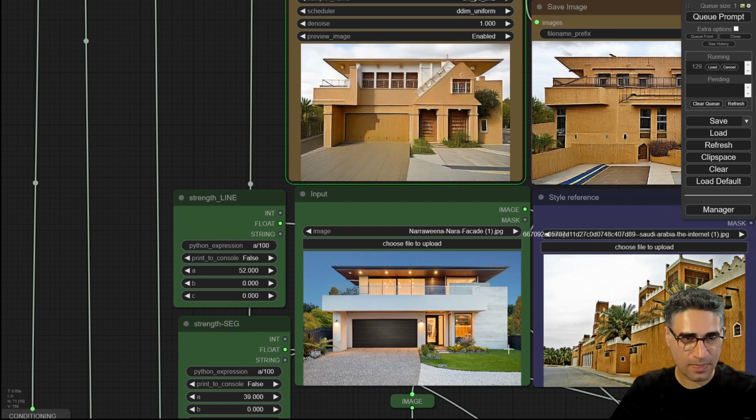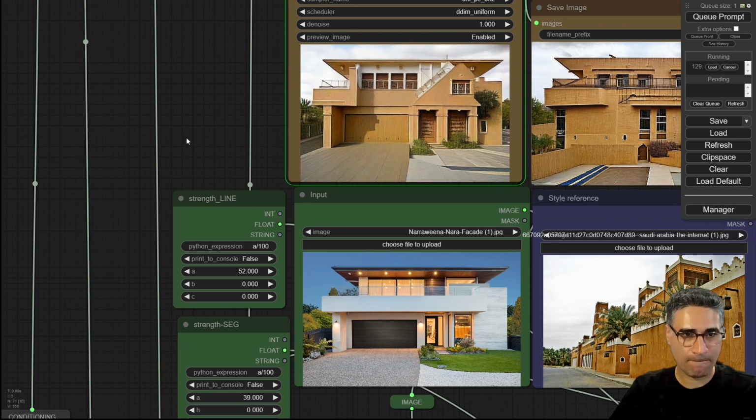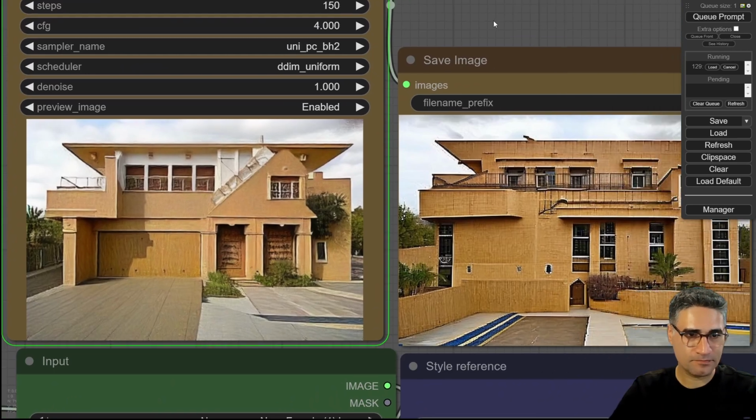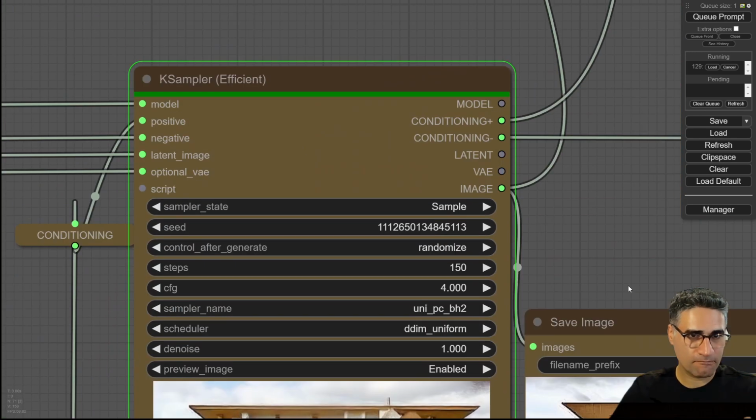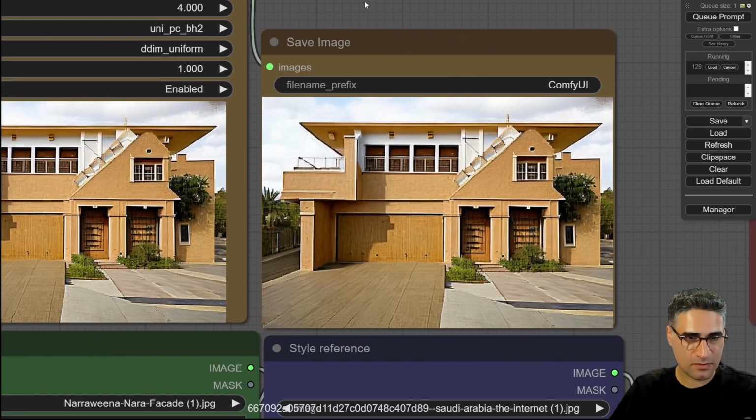Okay, and already it has changed. Yes, it's ready.